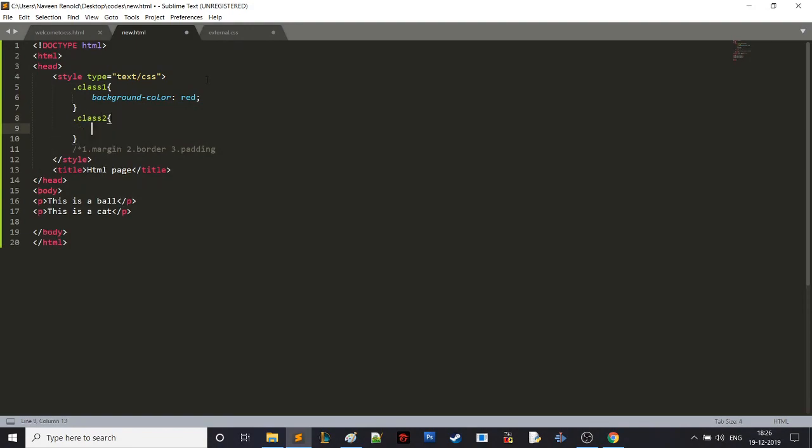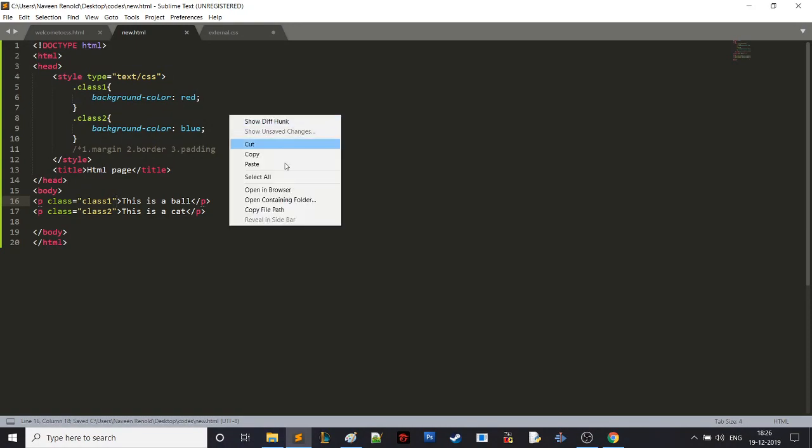You can give this class any name, not necessarily starting with class. Then blue, and I'm going to apply these by giving class1 and class2. And it's going to be applied.